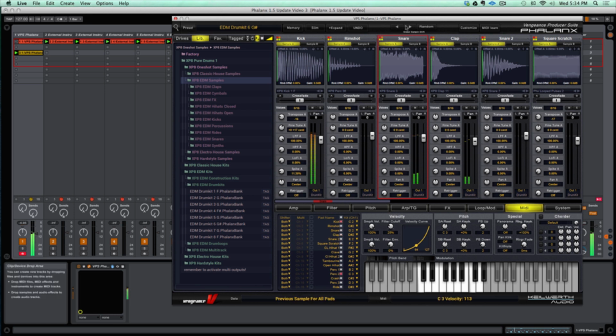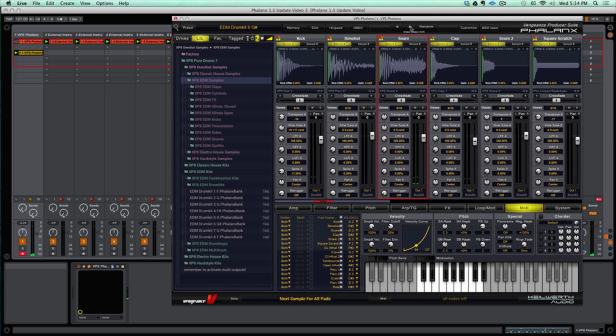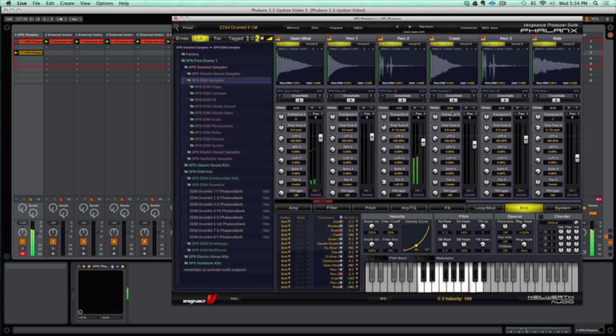So if you like the kick, but we're not digging this sample right here, we could actually go to percussion 2. And we're going to say we're going to switch both. We can switch all of these to off if we wanted to. So by default, they're all on. And when we hit random, it's only going to switch that single percussion 2. So now we have this here.